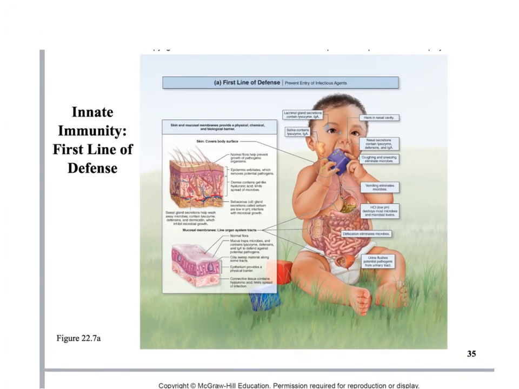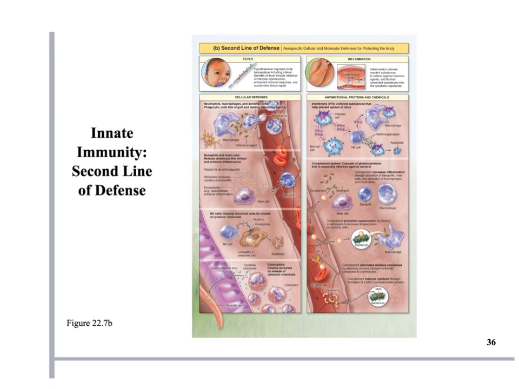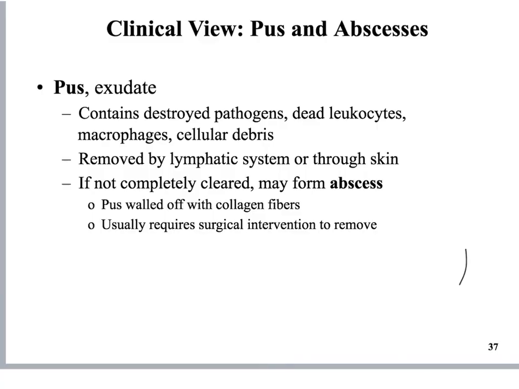Okay, and so here are our first lines of defense, some pictures that show what's going on, where the innate immunity is, and we picked an infant here because this person's adaptive immunity hasn't developed yet. All right, so these are all the immune responses that we're born with, whether it be in the skin, the mucous membranes, and cells of immunity. Right, and then the second line of defense. So we have our first line of defense, our barrier, and our second line, all the cells and internal aspects that occur if something gets in past the barrier.